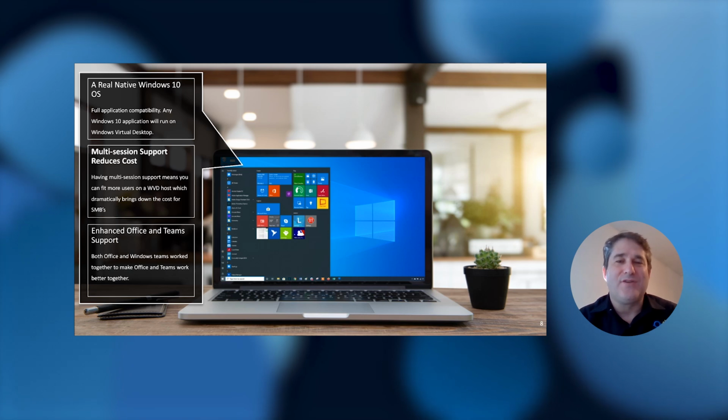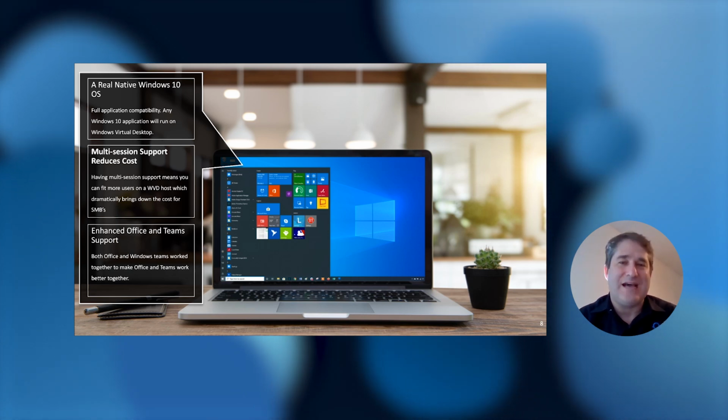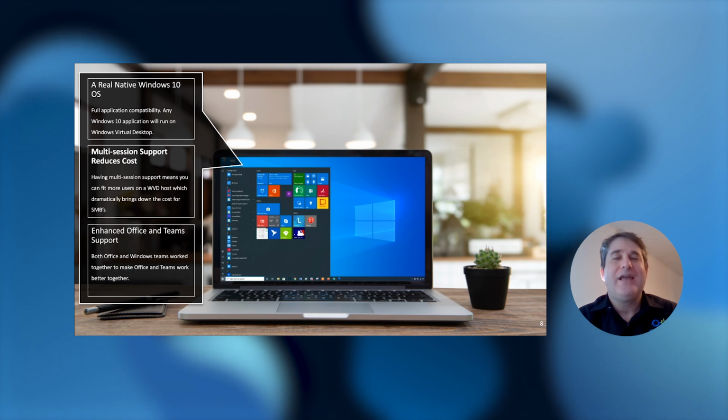In truth, it's actually the world that is existing right now, because you can still use RDS, but truthfully, most partners are really moving in an aggressive way to Windows Virtual Desktop. So let's jump into the 4 areas that really make up Windows Virtual Desktop, the 4 investments I would say that Microsoft has made in Windows Virtual Desktop. And the first is multi-session Windows 10. So first and foremost, the underlying operating system in Windows Virtual Desktop is no longer Windows Server, it's Windows 10.